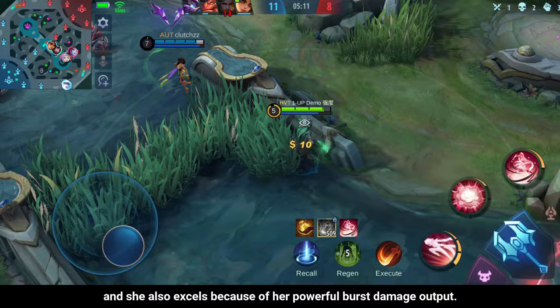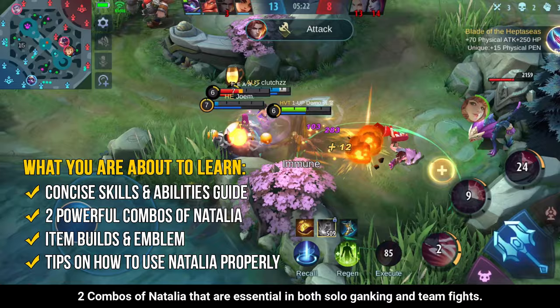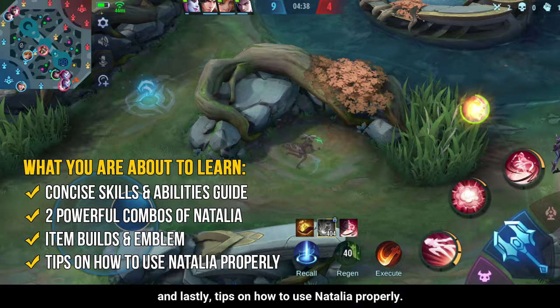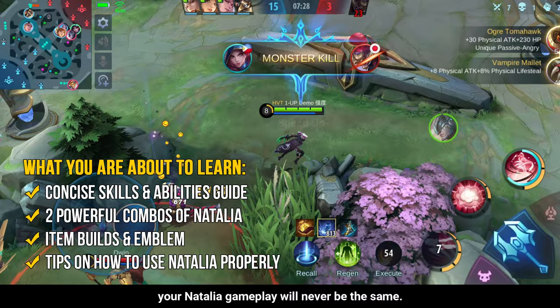What you're about to learn in this episode is a comprehensive and concise guide about the skills and abilities of Natalia, two combos of Natalia that are essential in both solo ganking and team fights, item build and emblems, and lastly, tips on how to use Natalia properly. I encourage you, my friend, to finish this video till the end because I guarantee that right after watching this video, your Natalia gameplay will never be the same. So without further ado, let the tutorial begin.